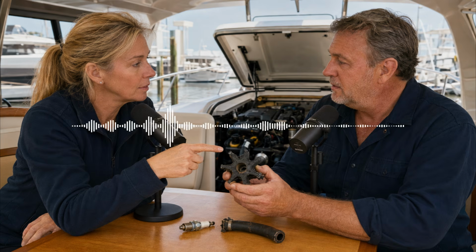For sure. It's also recommended to find mechanics that are specifically certified for your exact engine brand, right? And to check online reviews from other boat operators to find someone reliable. Yeah, brand certification is huge. A master technician for a Yamaha outboard might not know the intricate quirks of rebuilding a Volvo Penta inboard. The knowledge doesn't just transfer over. Not always. The tolerances, the stress points, and the specialized tools are incredibly brand specific.